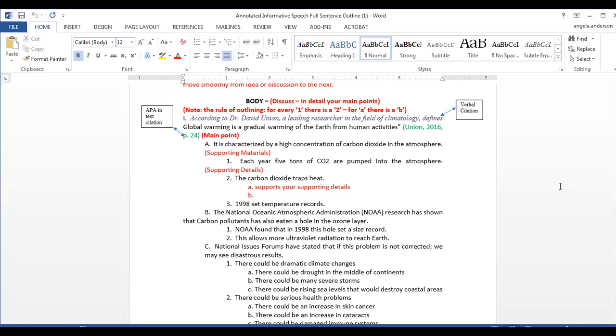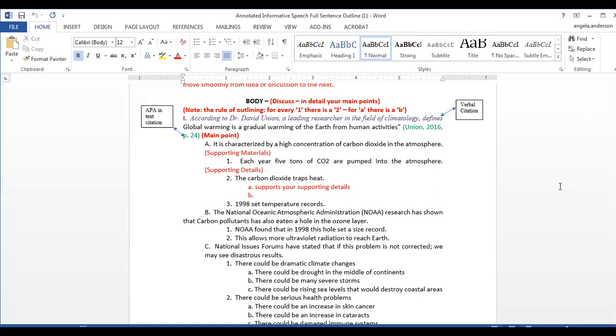It lets you as the writer or the developer of this speech see exactly where your strengths and your weaknesses are. If you have a 1, but you don't have a 2, then I say, okay, maybe I need to do some more research. If I have an A and don't have a B, I need to do some more research. Or maybe this is just a talking point under a different area of my speech.